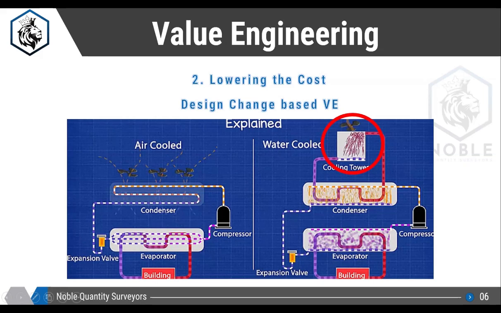What a consultant designs is a chiller with a cooling tower. But what you are doing is changing the design in order to reduce the cost. For that, you are eliminating the cooling tower and increasing the number of chillers. Yes, when you increase the number of chillers, you will have some extra cost. But at the same time, you are removing a cooling tower also, so you are having a cost reduction too. The reduction is more, the increase is less. So that means here you are saving your project cost. So total project cost is reduced.